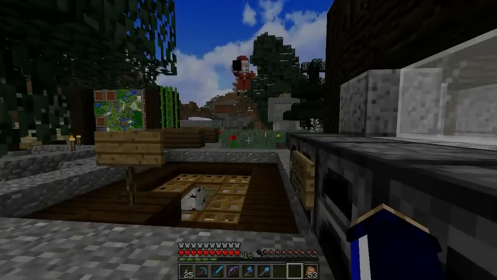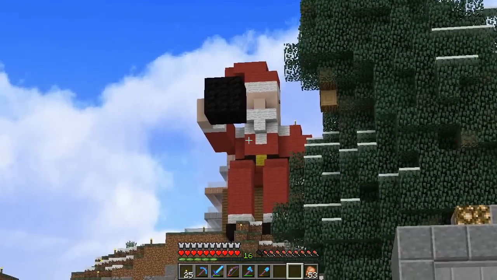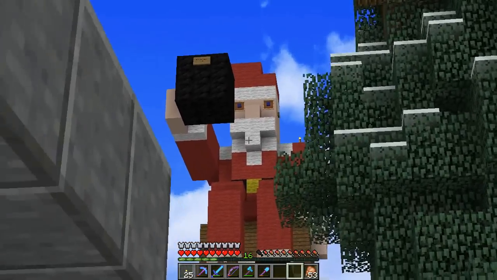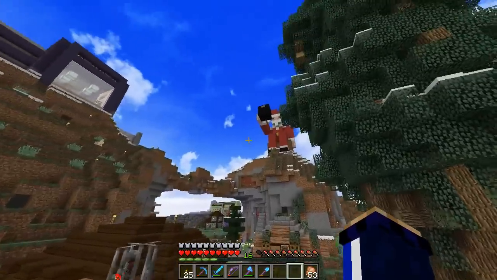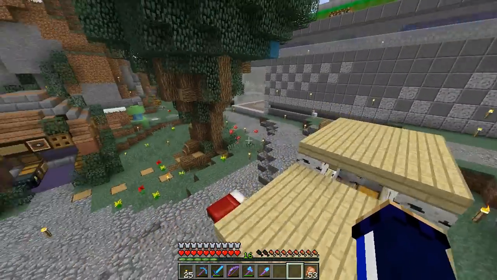You guys want to see one of possibly the most creepiest things in the world? Watch this. Look at the Santa. Look at the Santa. There's those eyes. It's just, oh gosh, weirdest thing in the world.